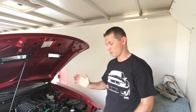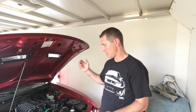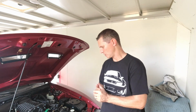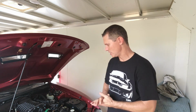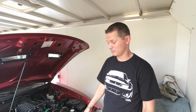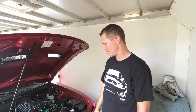He said to me, swap it to a standalone. So he wants me to throw an MS3 Pro in there, hook up some dual widebands. We'll do some CAN bus based ones, I think. And then maybe even build a screen, like a Raspberry Pi dash screen in there with gauges and whatnot. So this should give us quite a few interesting little projects to go. And he told me, get this thing tuned, run it hard, run it good, put it on the dyno, take it to the track. So let's get this thing fired up, I guess. Hope it fires up. Probably should have asked that, huh?